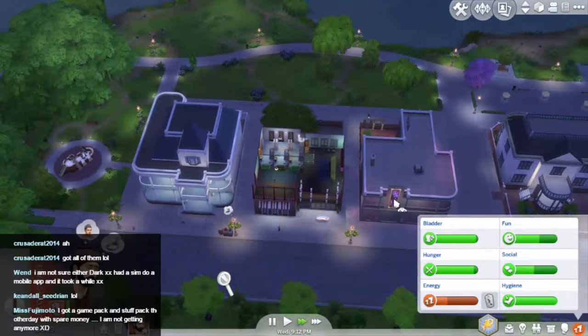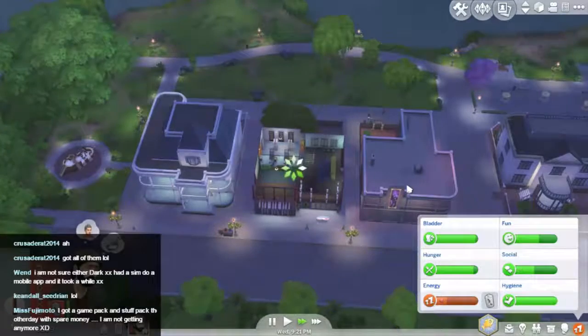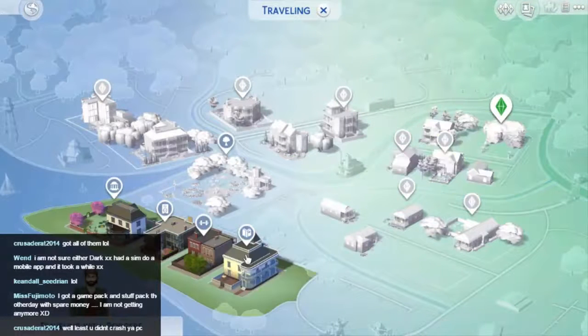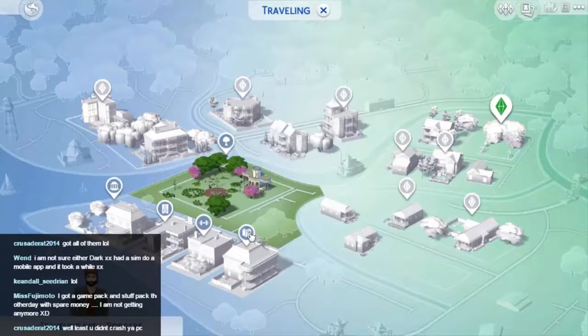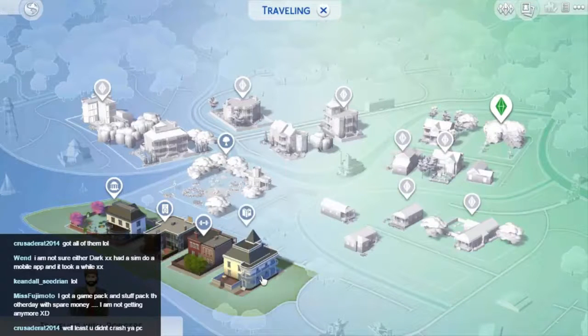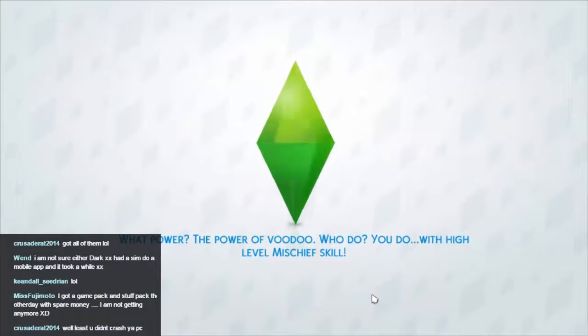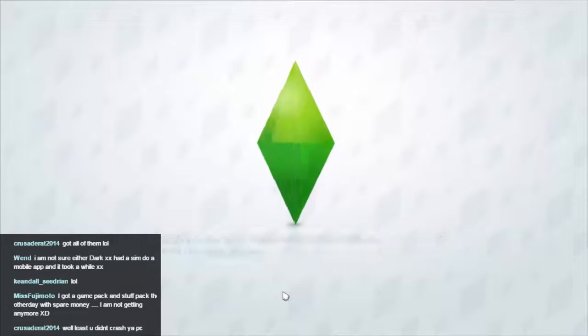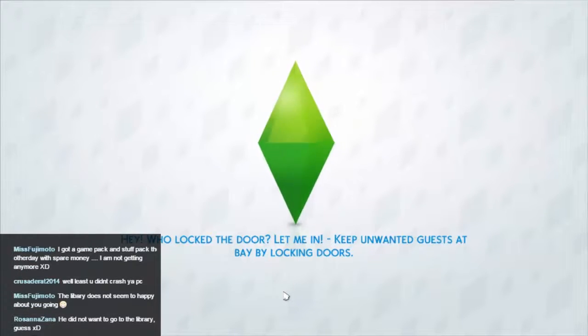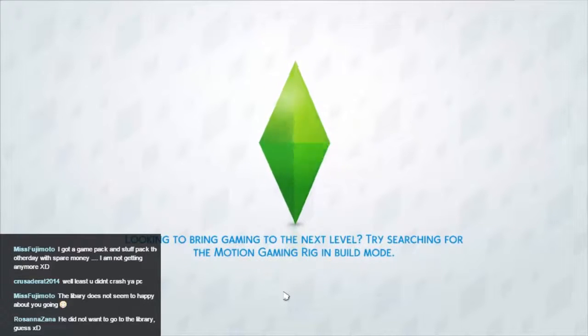Okay, and now, where's the library? Where's the library? Come on. What's going on? Oh, weird. There you go, too many. No, I don't think he did. I'm not entirely certain he could read.